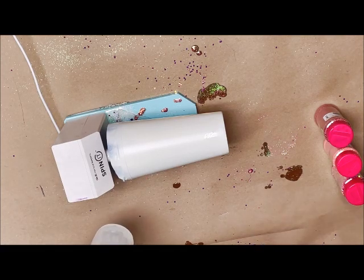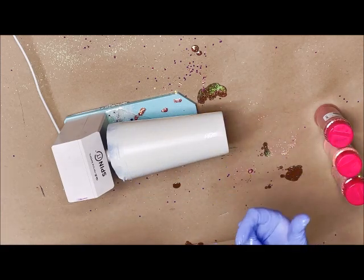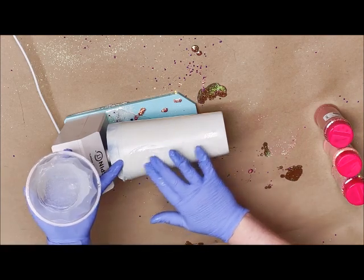They're beautiful colors. They're all their own mixes and the names are hysterical. So this is, as you can see by the mess, the second time we've tried this tumbler, and what I learned was I was using way too much resin. So I've primed my tumbler with just Montana spray paint just to give it an undercoat, and I've got my resin, but this is going to be a little different than the other tumbler videos that we've done. So we're going to put just barely any.